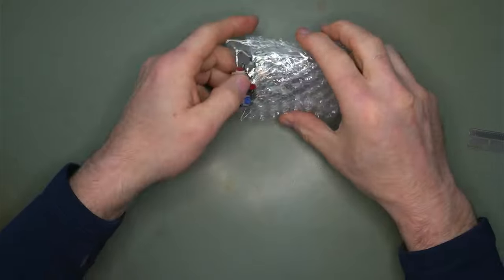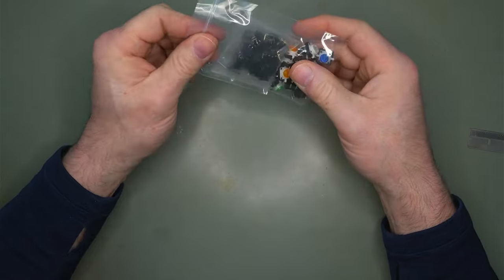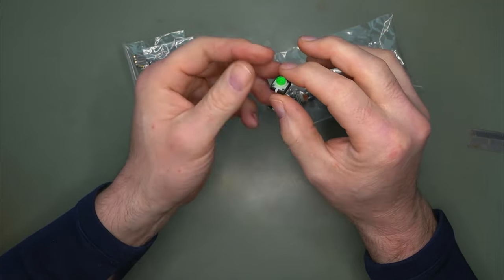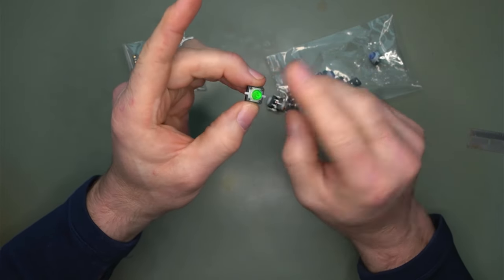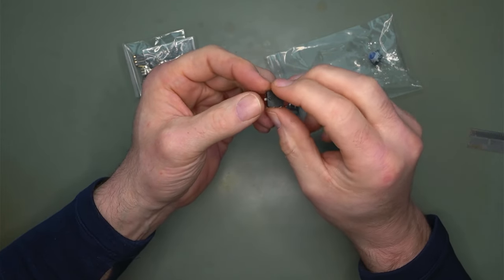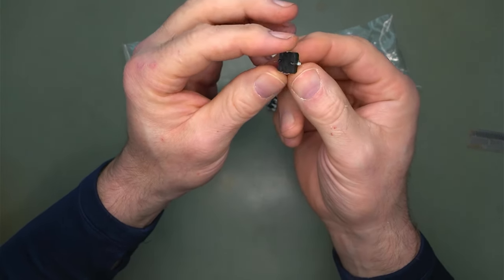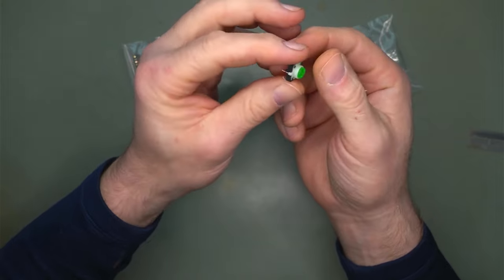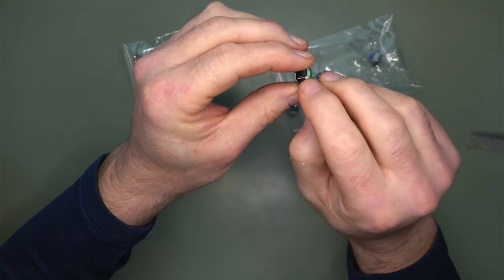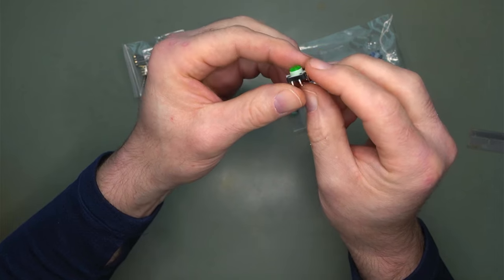One day I purchased these from a local electronics store, and I really love those little switches because basically they are LED illuminated, standard 12 millimeter sized push buttons, but they have these little pins for the LED. There is a direction, of course, where the dot is. In this particular case, it would be right there. That would be the anode, if I'm remembering my schematic correctly.